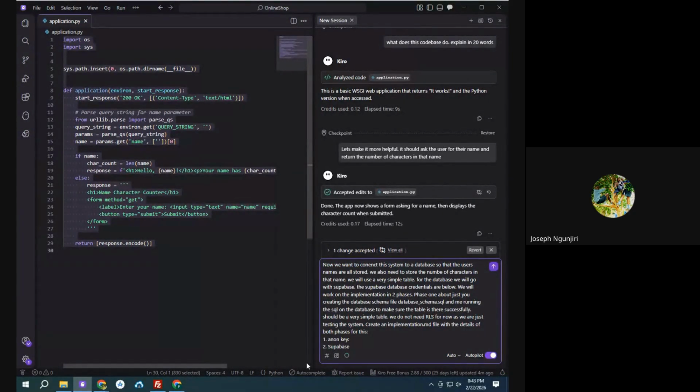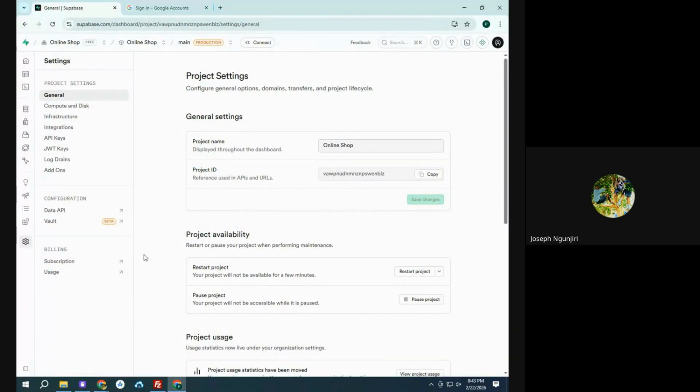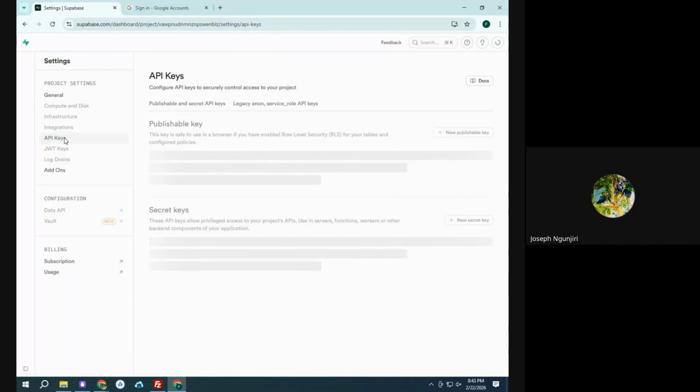Supabase URL. We fetch the Supabase URL from somewhere. Okay, now I want us to see where the Supabase URL comes in. We have API keys.